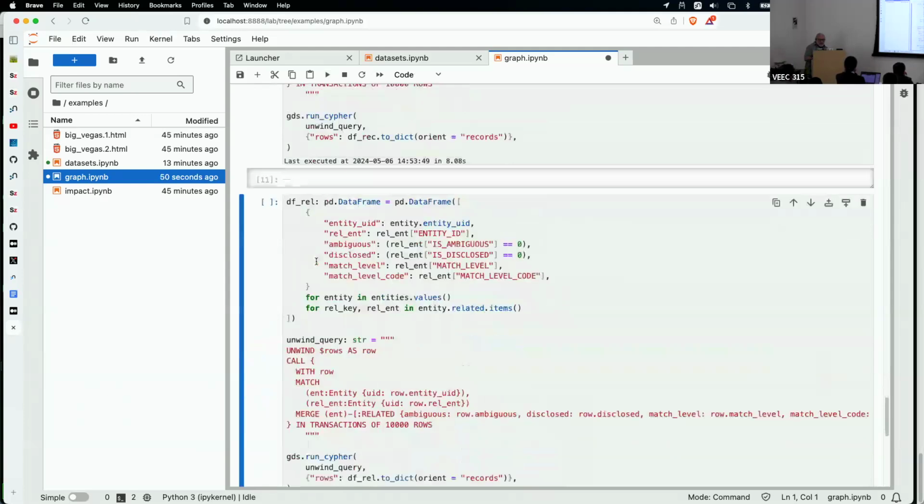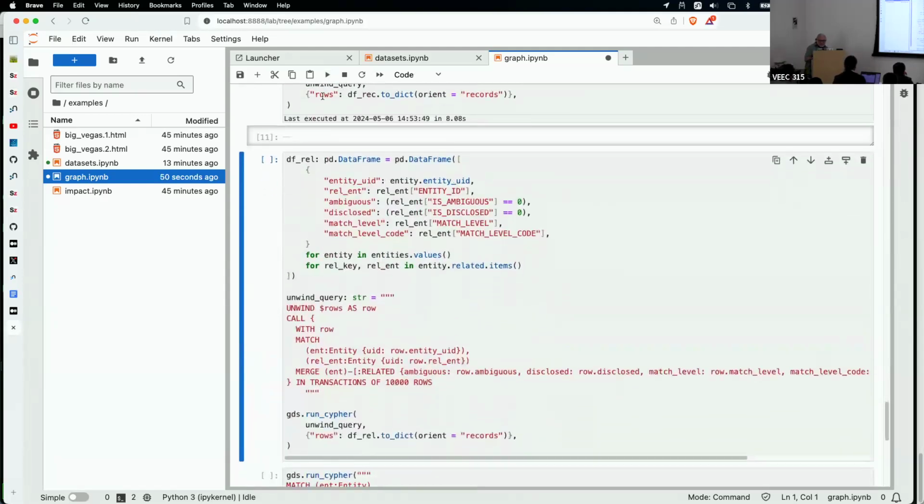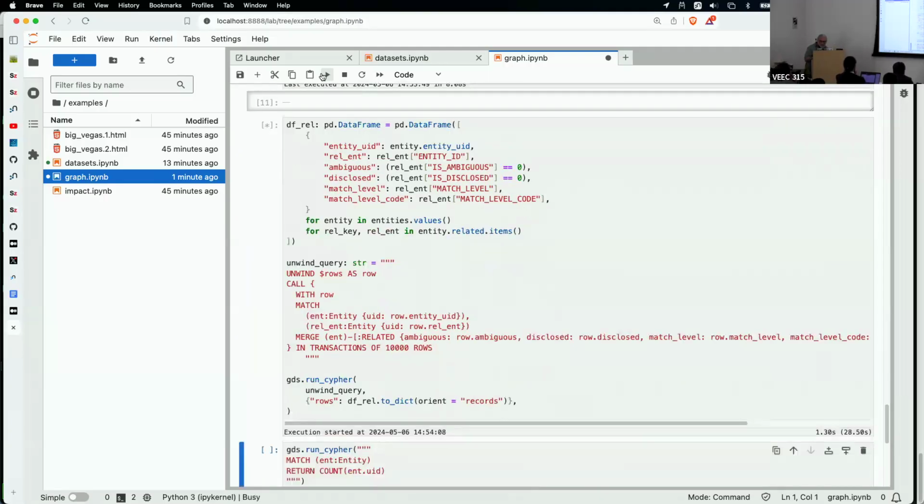Okay, and let's see, now we'll do this for each. Now we're going to take a look and build up another data frame about entities that were related to each other, but we don't have enough information to say that they're the same. We might want to check on them later. We'll just keep track of those. Load that up. This might take longer.